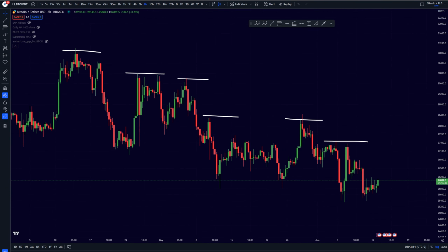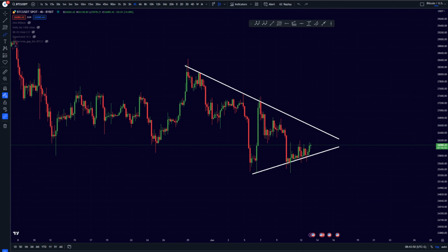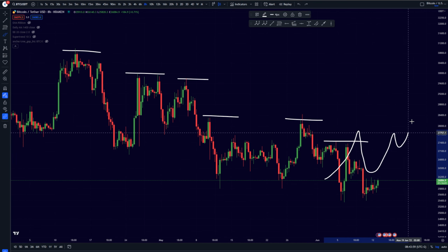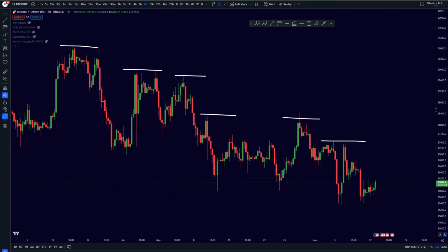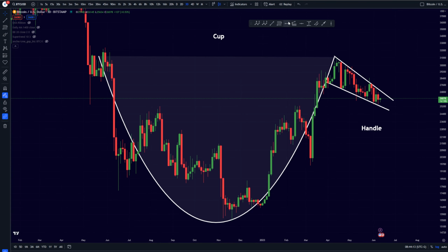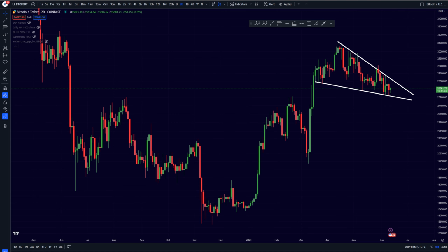But if we will be reversing it, of course, that will be indicating some huge signals on the Bitcoin chart. So that will be very important to keep in mind. It will be more likely that we are going to be continuing our downtrend. But just keep in mind, because of our inflation rate, we might turn out and actually break towards the upside. And if we are going to be breaking this one towards the upside, we might even break this downtrend into an uptrend. And that is going to be snowballing into more signals getting created, because then we are also going to be breaking out of this bull flag. We are also going to be breaking out of this cup and handle pattern. We are also going to be breaking out of this falling wedge pattern.